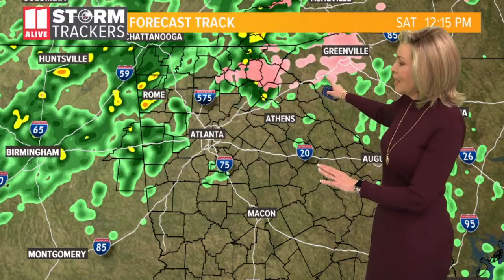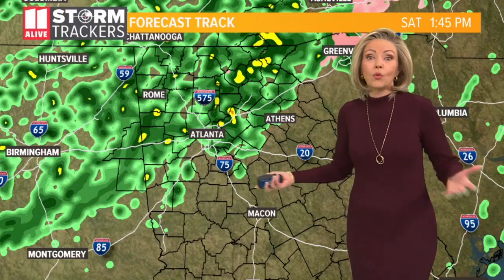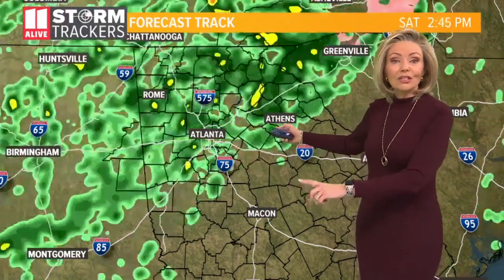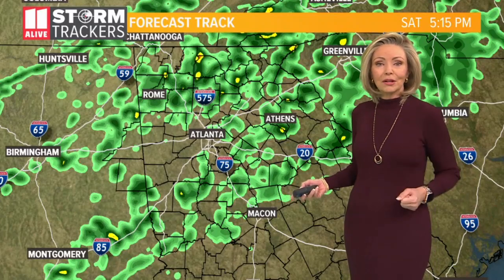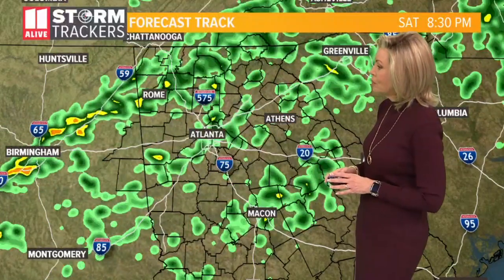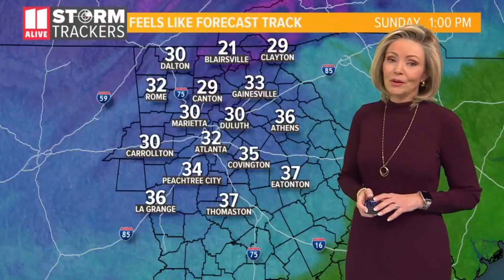So once we get into the afternoon, the temperature should be too warm for anything freezing, and we shouldn't have any slick spots on the roadways except for some rain out there, which of course can make it slick enough. And then we'll continue to see those showers move across on the increase. Most will be light to moderate, but widespread, so keep that umbrella close at hand. And then as we head in through the evening hours, there could be some isolated downpours, maybe an isolated thunderstorm or two, but we're not expecting anything like last weekend when we had all that severe weather.